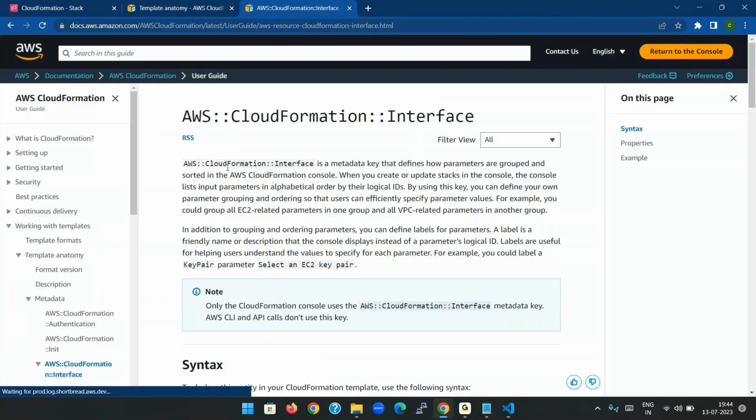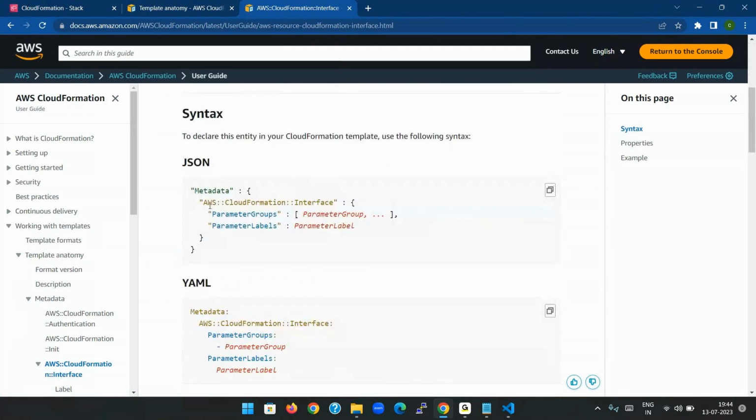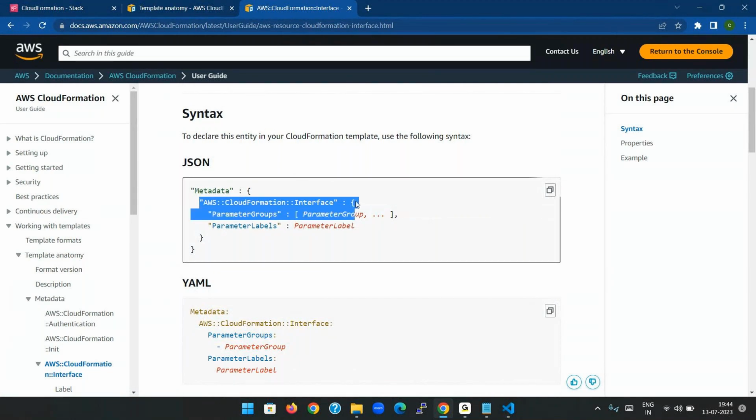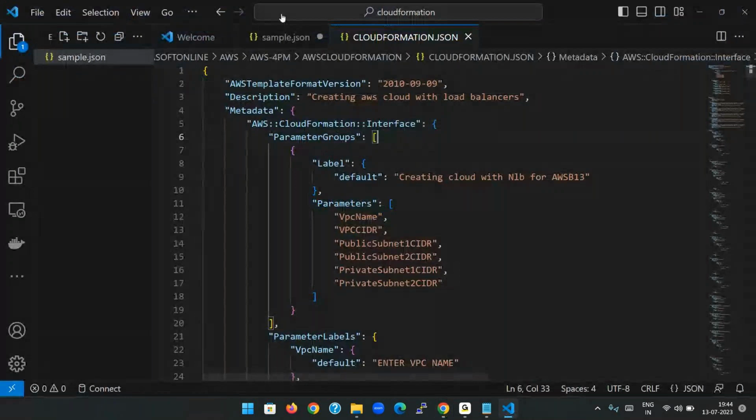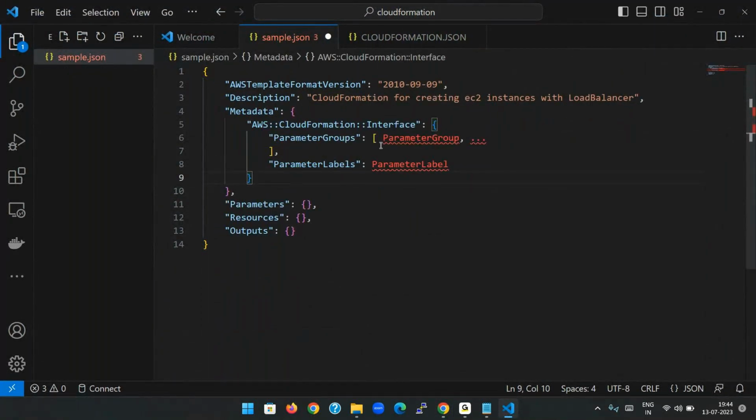So what is the metadata? Inside metadata, you will have the CloudFormation interface. Let me copy this. And inside that, you will have the parameter labels. Okay, this is good. We will discuss the remaining in the upcoming topic, but as of now, these are the parameter labels and parameter groups.